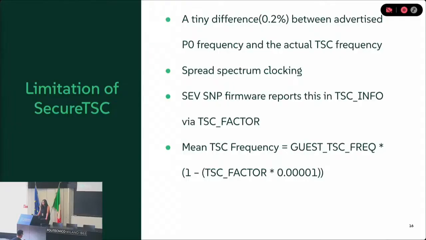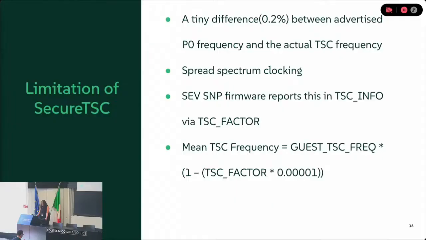This is due to spread spectrum clocking. Spread spectrum clocking is a hardware technique that is used to reduce EMI, electromagnetic interference, from digital systems. So the clock frequency is slightly modulated.